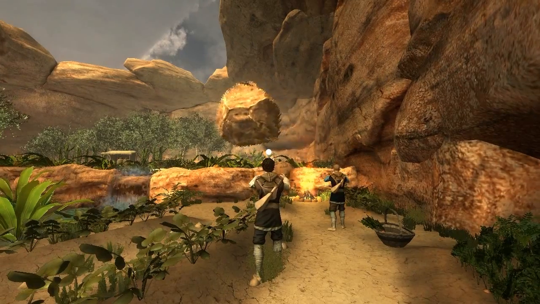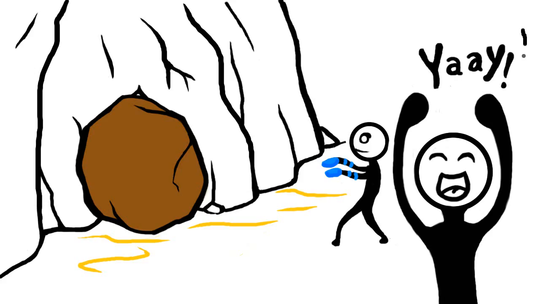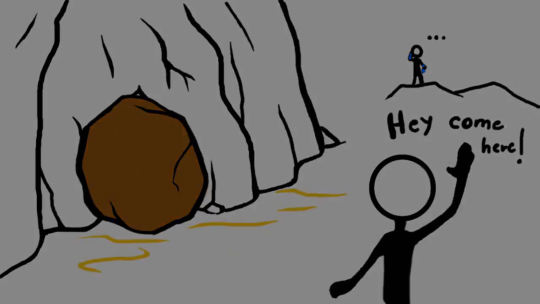Now picture a cave with a huge boulder blocking its entrance. That would then be a secret area especially designed for the multiplayer co-op mode. I mean, there need to be at least two players to remove the rock, and in single player you can just ask a friend to join you and help you out here.